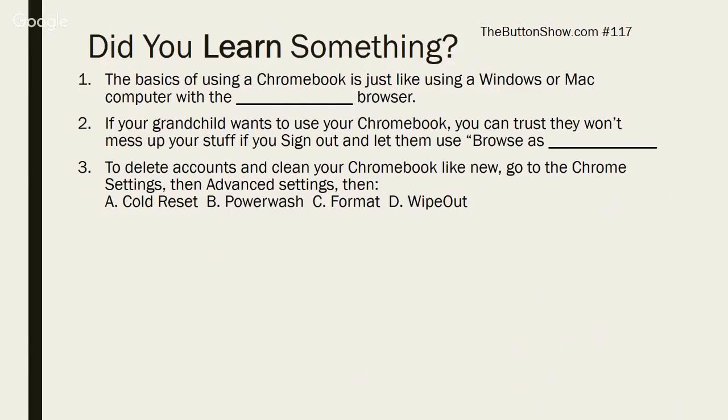I like that one. You know, at our computer club, we buy them, and I sort of, how will I put it, we sell them at a discount to members. And I said once, I was going to power wash her computer before I gave it to her, and she looked horrified that I was going to hose it down. Pressure wash. Yeah, power wash.